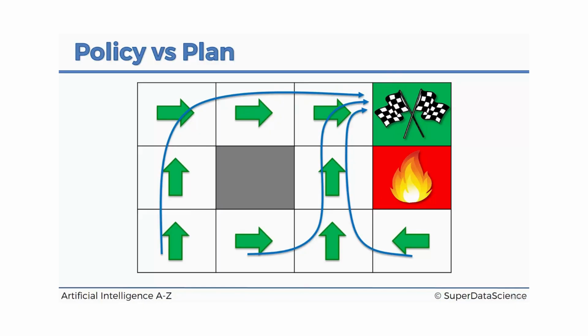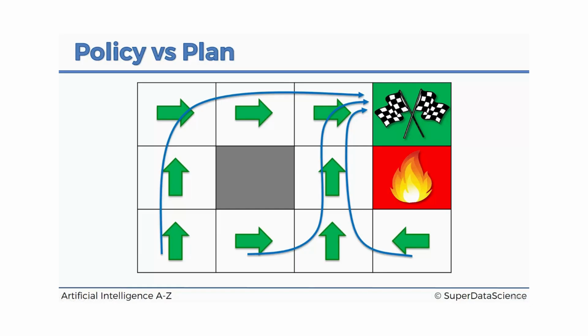However, now we don't have a plan anymore. We can't have a plan because whatever we plan might not happen. It's not under our control. A plan is when you know exactly what you need to do next. You have a starting point, you have a goal, and you know every single step, so you can plan them out. You're like, I'll do this one, I'll do this one, like in life, like a plan. But at the same time, there's now so much randomness going on. You can't have a plan because what if you get here and then you click to the right and it actually takes you down? That's not part of your plan. So that's why it's not called a plan anymore.